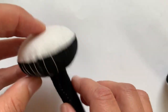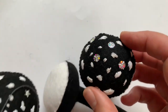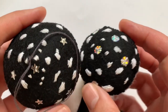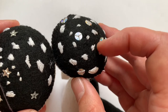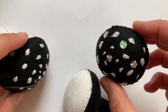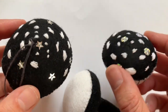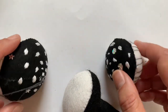You can add it or just leave it blank, and then you can go to town on the top of the mushrooms. So here you can see I've added in some sequins. You could add beads. I've also added some satin stitch, just irregular sort of shapes. You might like to go for uniform circles. There's so many different things you could do. This is just embroidery thread. You could get beads on the go.